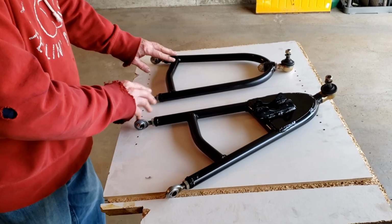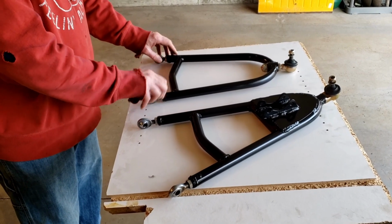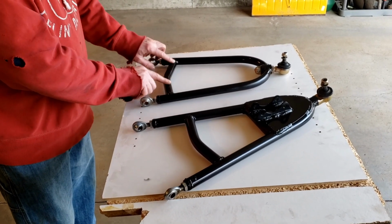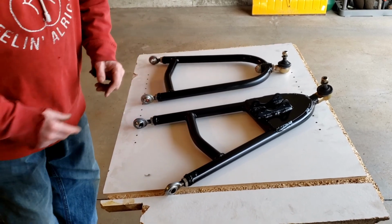And sometimes the top A-arm, we came about that by accident. The top A-arm, you put the notch in because sometimes you need shock clearance. So that's originally what happened. And when we did it the first time, we went, hey, that's easy. Let's do that all the time.